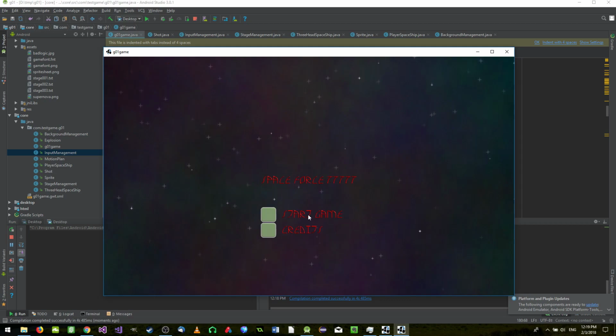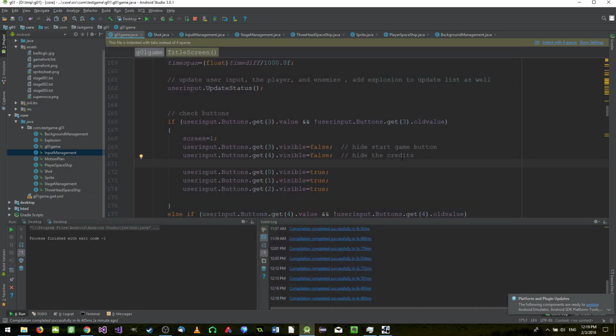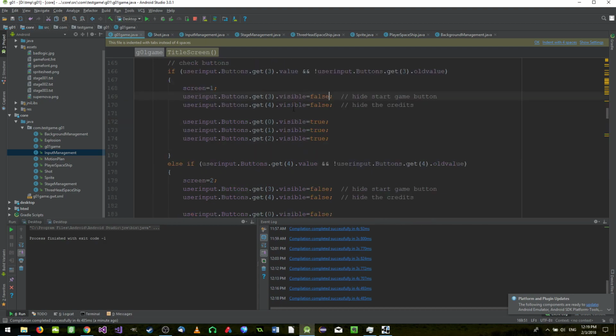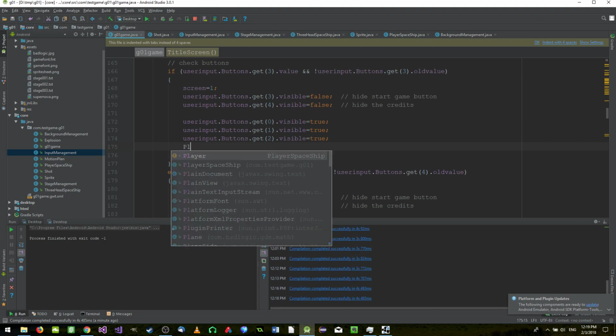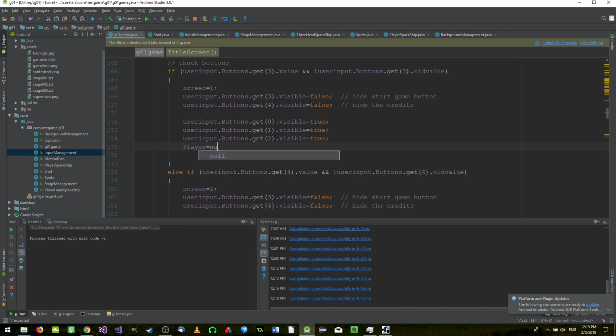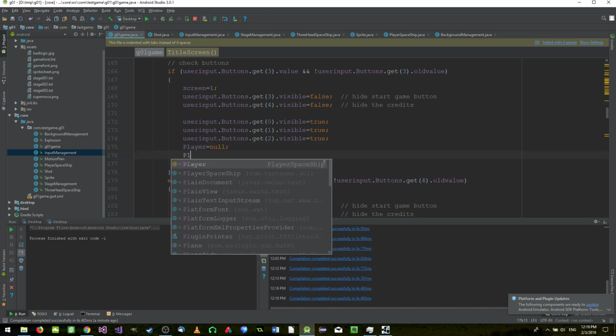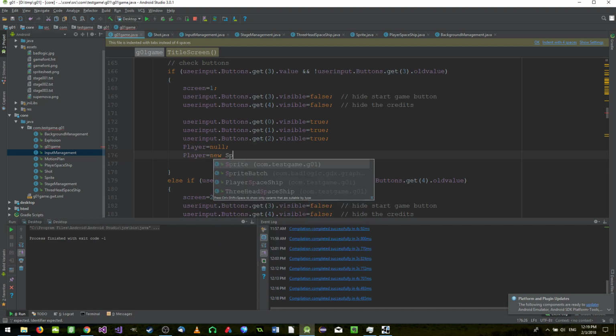Oh, so another thing. We are in the game over state. So if I click here, I need to restart things or restart the player to its previous state or his previous glory. So in the title, start the game, right? So this one starts the game. And now I would just say player equals null, and then player equals new spaceship.